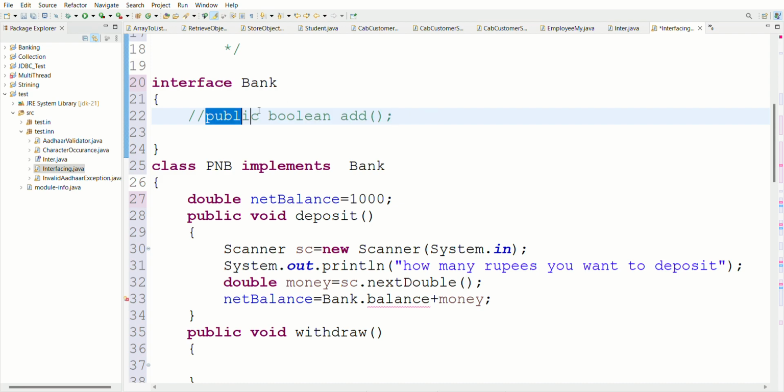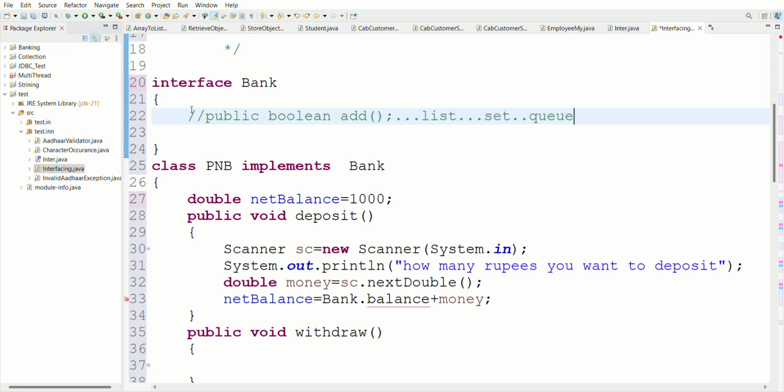Now this is the abstract method of Collection, and Collection has child classes. List is its child, Set is a child, Queue is a child. Got it? Remember, this is the method of Collection, and List, Set and Queue are the children of Collection.